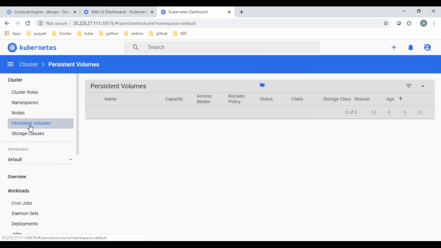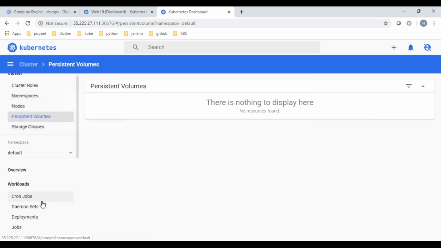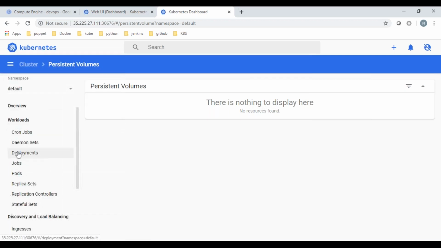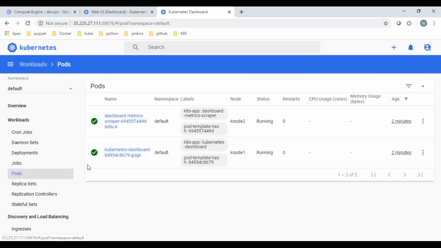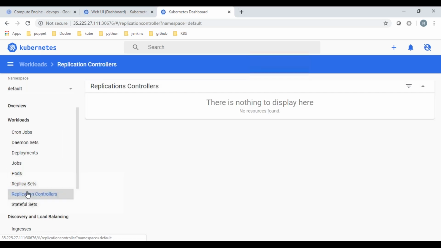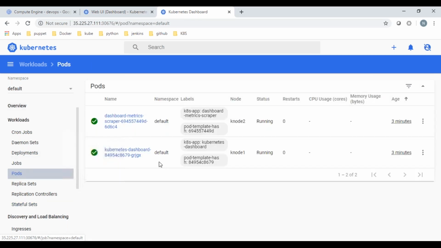That is how you can see the persistent volumes, or let's say we have deployed deployments, so we can check the deployments here. You can see the Kubernetes dashboard running as a deployment, the one which we deployed just now. We also have the pods similar to this one. If there is anything already running, you can simply watch over it and check the statistics, or you can even work with them, like checking the logs of running pods.